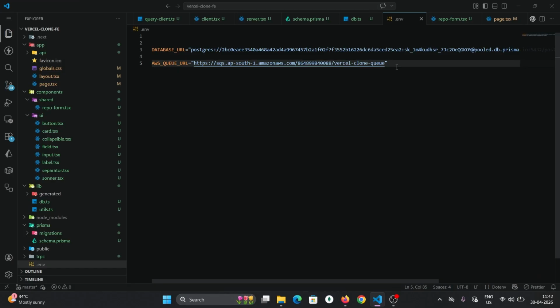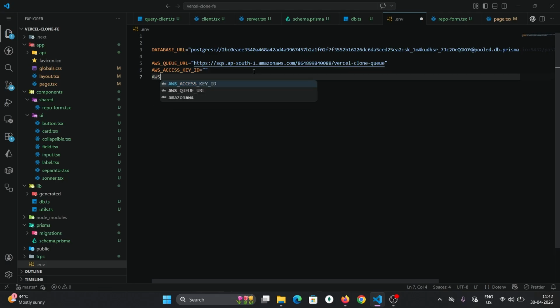And go to your dot environment, add this access key ID, AWS secret access key.